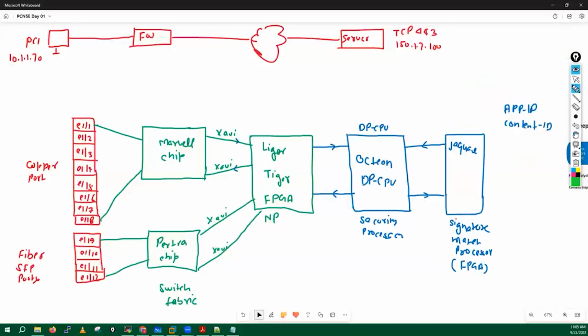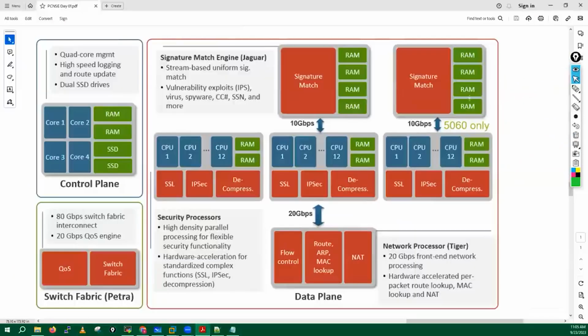Okay. And guys, apart from this, as you have seen here, we have a dedicated SSL chip, a dedicated IPsec chip, and a dedicated decompression chip. Your SSL related task is done by the SSL chip, your IPsec related task by the IPsec chip, and decompression related task by the decompression chip. All these components are part of your data plane CPU. So we have dedicated components for dedicated tasks. SSL, IPsec, and decompression perform complex tasks that need high CPU utilization. Because of these dedicated components, our Palo Alto firewall throughput is very, very high. Palo Alto claims it has 3 times higher throughput in comparison to other vendor devices.